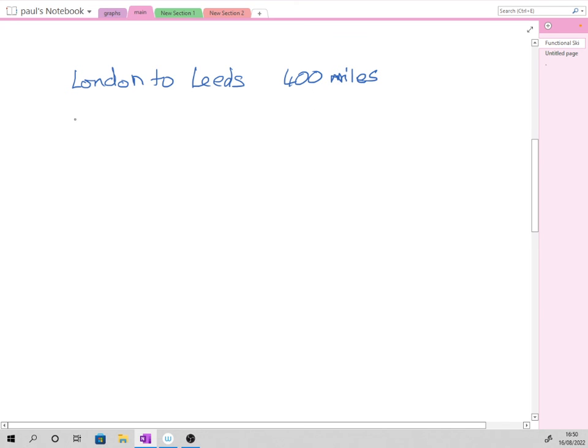400 miles, and you're going to travel at, should we do 60 miles an hour? 60 miles per hour, mph, could also be written as 60 miles per hour. Per means of, as in per cent, 50 per cent, 50 hundredths as a fraction. So we've got 60 miles per hour. How long does it take us to get there?